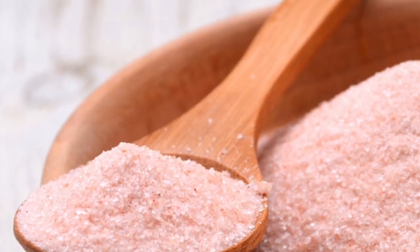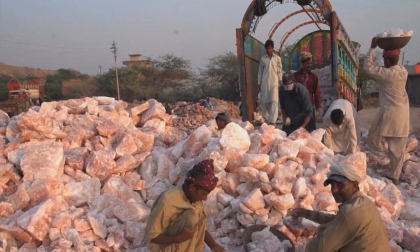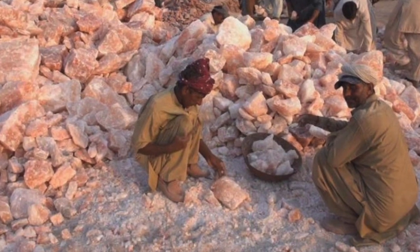The last type of salt I want to talk about is Himalayan pink salt. Himalayan pink salt is said to be the purest form of salt out there. It's typically mined by hand, and it comes from the Punjab region of Pakistan, located in salt fields that are 5,000 feet below the Himalayan mountains. Now, not all Himalayan pink salt that you're going to see at the store is going to be pure. If it doesn't say that it's from Pakistan, then you know that it's fake. So as with everything, you're going to want to make sure you're checking your labels. Check the ingredients. It should only say Himalayan pink salt. No added ingredients, nothing else. And then, of course, like I said, from Pakistan.